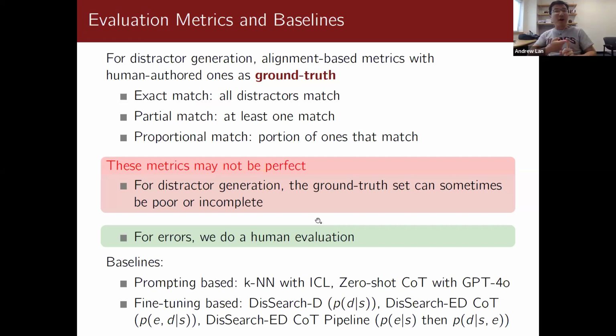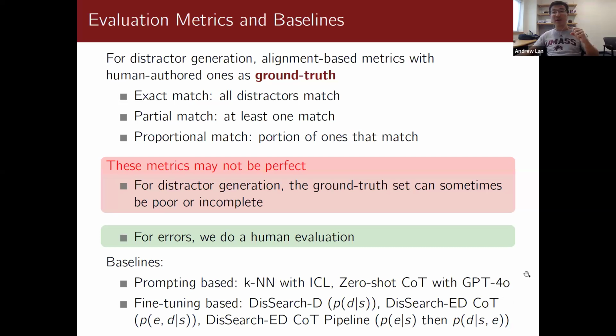But the other thing is, for our framework, because we do generate errors as text tokens, these are supposed to be human interpretable. So that's our claim. So we actually do a human evaluation, asking human raters to come in and rate the plausibility of these errors on many different aspects. I'll go into those aspects later. And here we're also comparing DiVERT with a bunch of baselines.